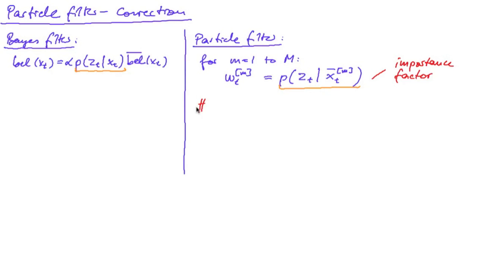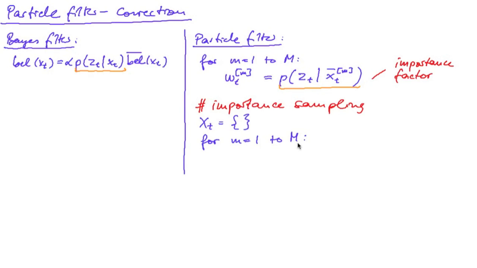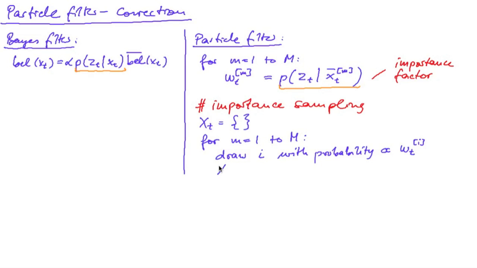Here comes what is known as importance sampling. We set up a new set of particles, starting with the empty set. Then we run a loop in which we draw m new particles. The trick here is to draw an index i with a probability proportional to the weight of the particles. In each iteration, we draw one index and then add the corresponding particle to our new set of particles. We pick the particle with index i from our set of predicted particles, and drawing i is done with replacement.